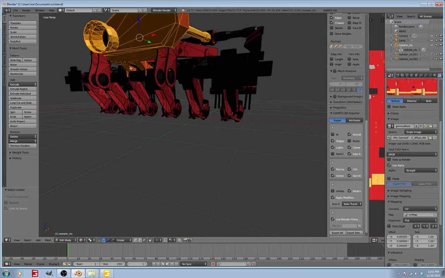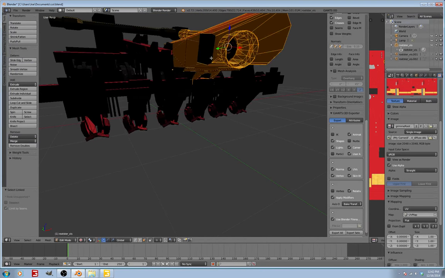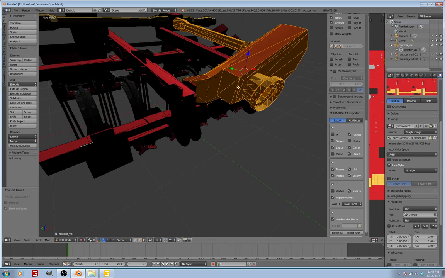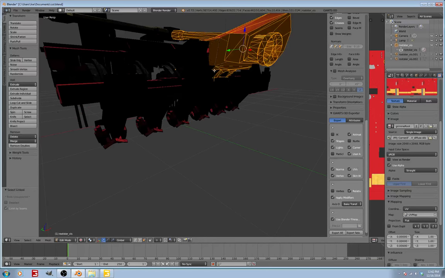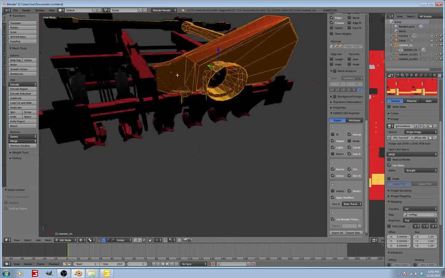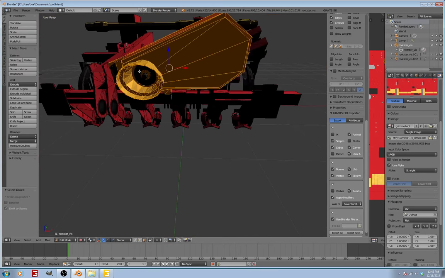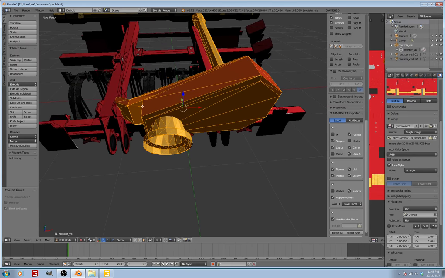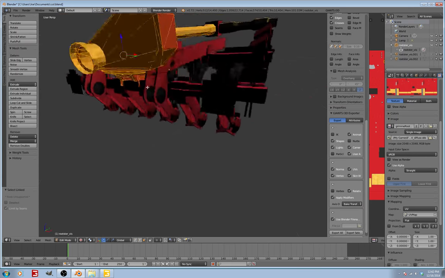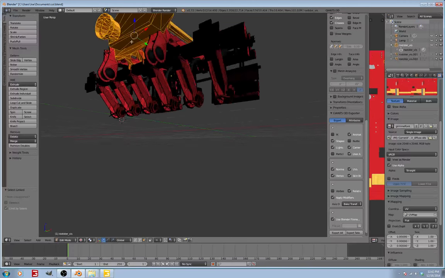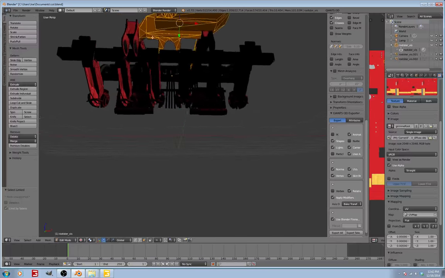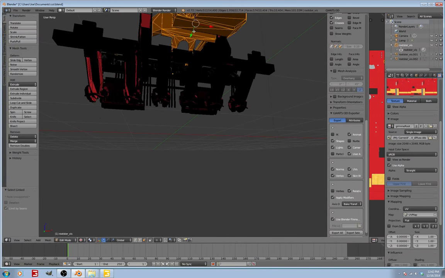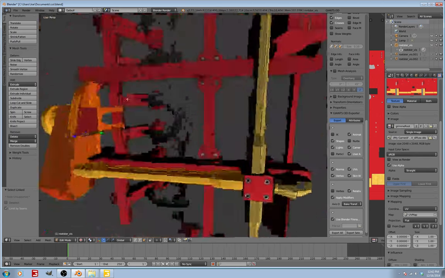Press L there, press L there. What else we got here? And it's a more cautious way of selecting. It's a little bit slower, but you have a little bit more control. It allows you to get a lot of bulk out of the way if it's a well-designed model.